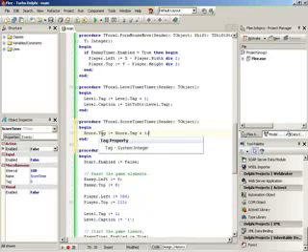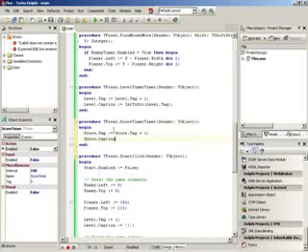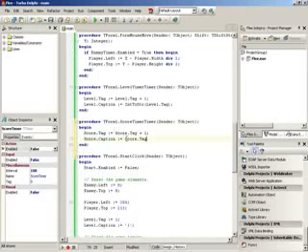Now we're going to need to do the same thing where we show this, because again, tag is not shown. It's just the caption that is shown. So we'll have to set the score's caption to equal the score's tag. But remember, score.tag is an integer, so we need to convert it. So int to string.